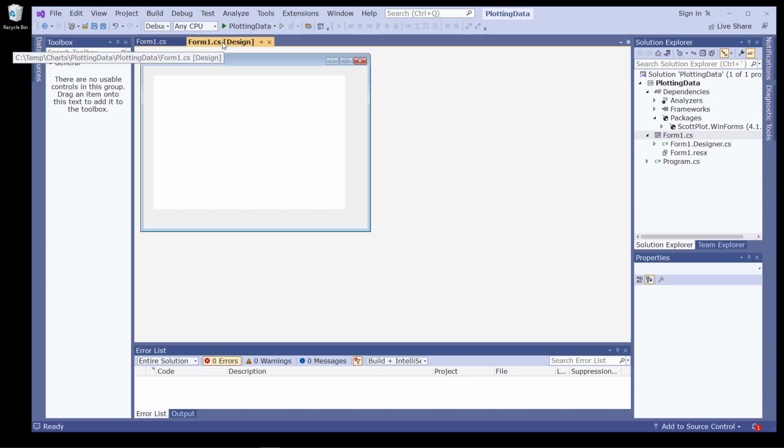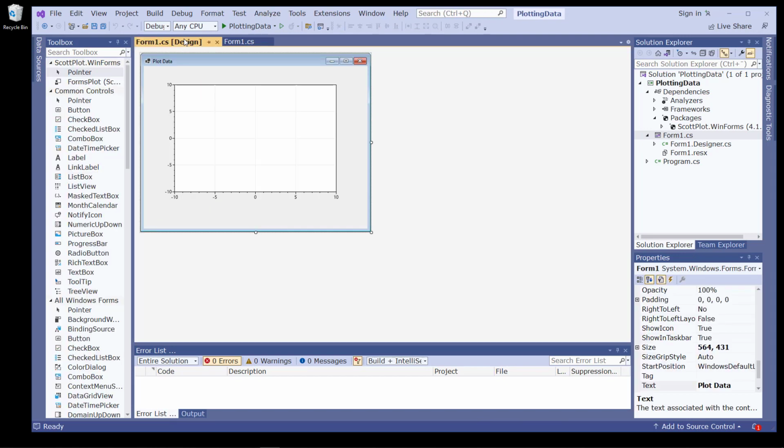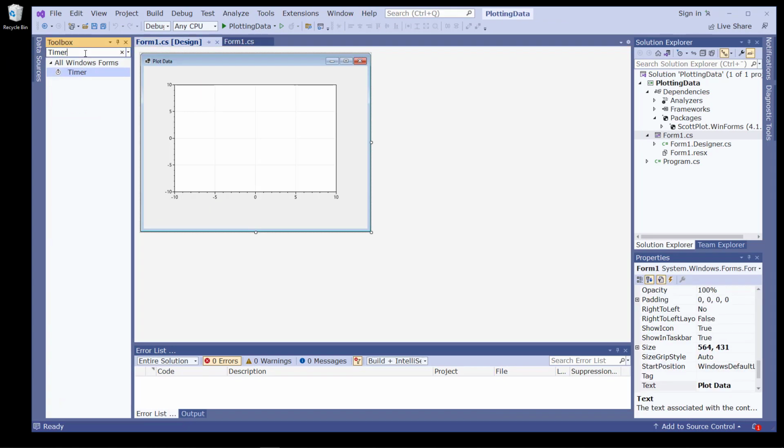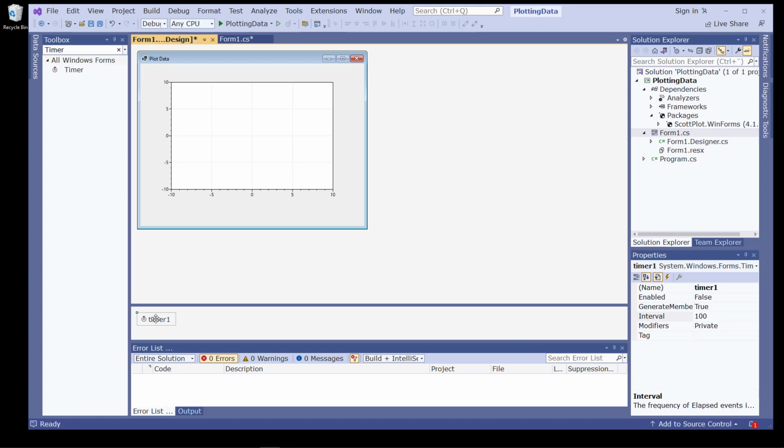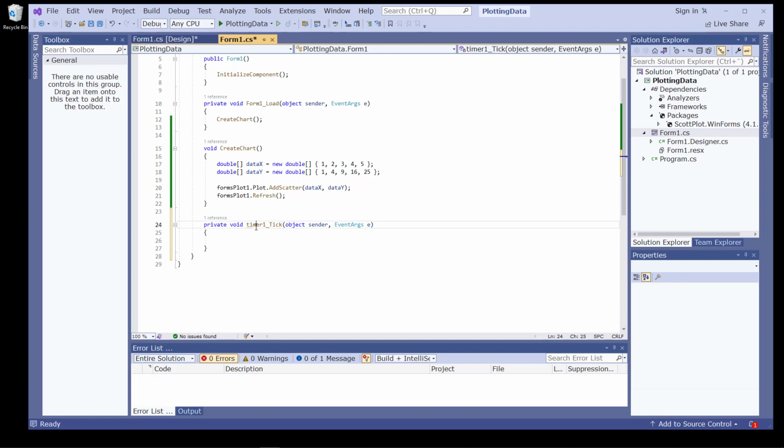So typically the first thing we need to do is to go to the designer here and then just add a timer. So now we are going to update the plot inside the timer, let's say every second or 10 seconds or whatever. And then you can in theory read data from a real sensor and then plot it here in the plot. So basically we will just use a random generator in order to simulate values from this sensor. It could be a temperature sensor or it could be other types of sensors. Then here in the toolbox, just double click on the timer and then it's here. And then you can double click on it in order to create an event handler for this timer.